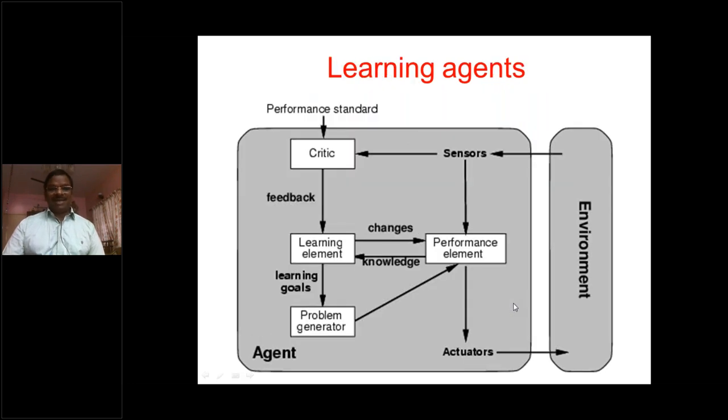Okay, now what is a learning agent? The environment is sensed and some of the information is criticized by means of a performance standard. We can get feedback from other people by means of the learning element, learning goals, and problem generator. If we require changes, then the performance element is changed to represent the knowledge. Once again the learning agent captures, then a problem is generated, then finally the actuators are executed. This is the new modern approach of the learning agent.